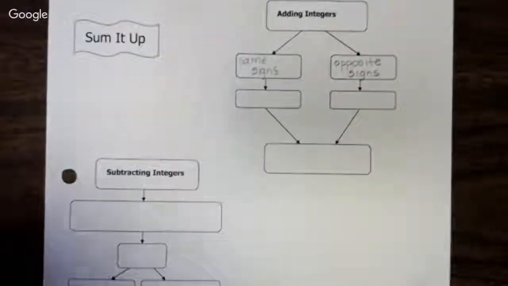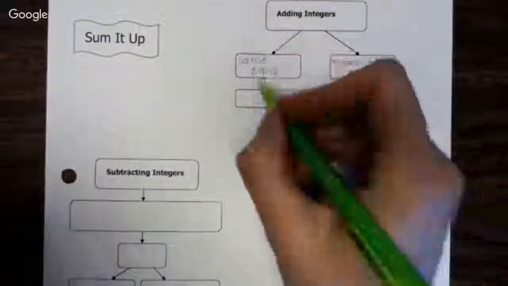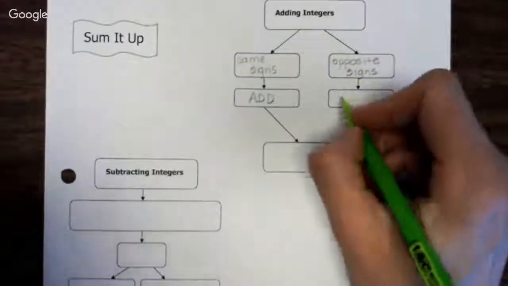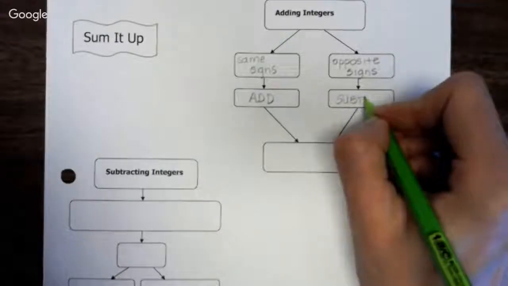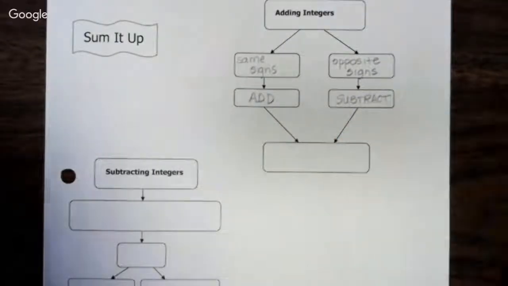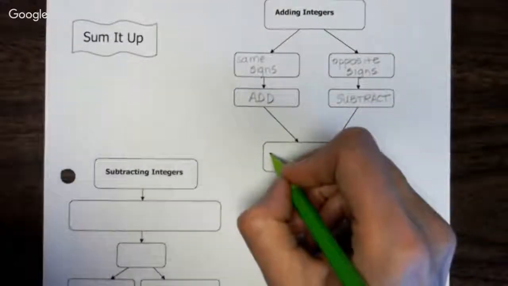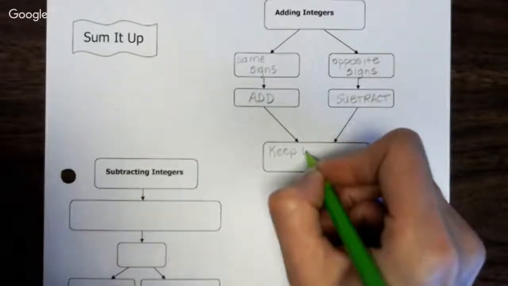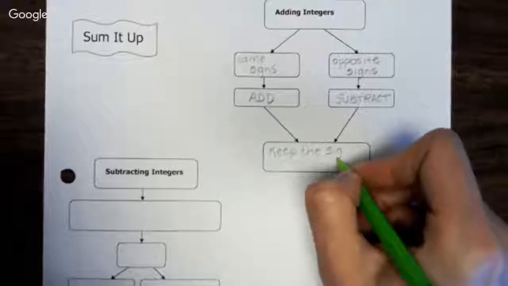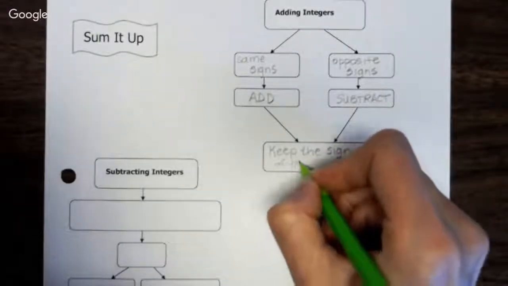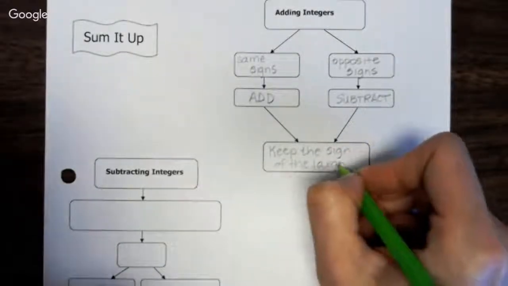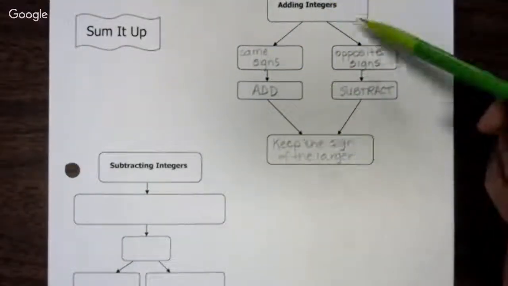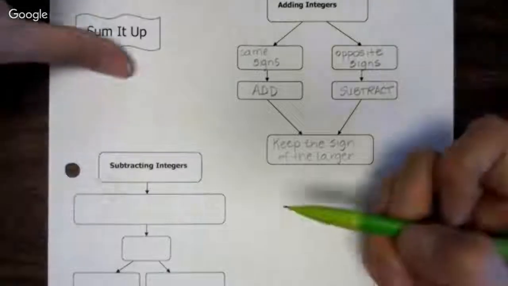Now, throughout the video, you've heard me say that if you have same signs, you are going to add the 2 numbers together. If you have opposite signs, you are actually subtracting the 2 numbers. And in both cases, we keep having you circle the larger number and keeping the sign. So keep the sign of the larger. So this chart, if you memorize it, this might help you in following the diagram to getting your answer.